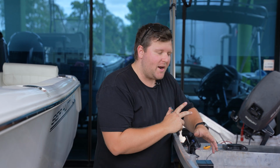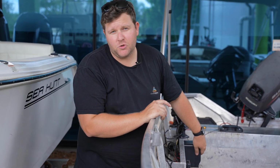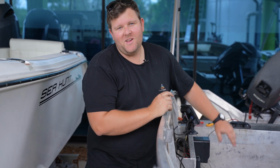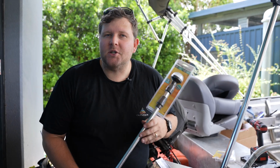All right guys, so we've pre-wired everything basically to the switch and back to the battery. With our switch panel, we should be able to just turn that on. Hopefully, Ben, we have lights. Voila. So that wraps up our install of those navigation lights, guys.